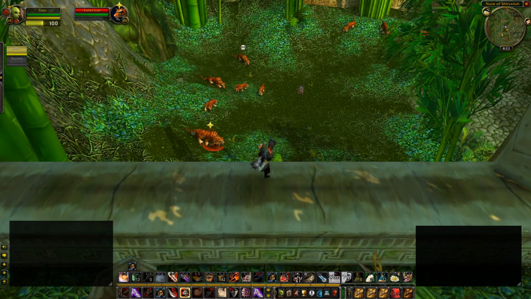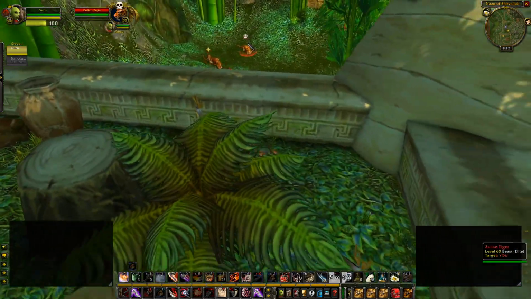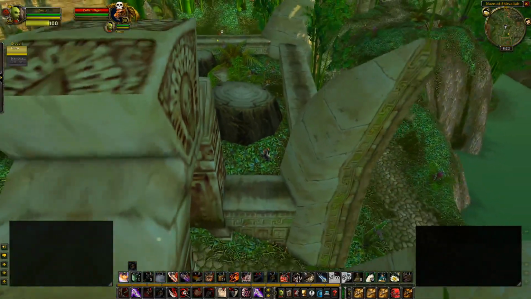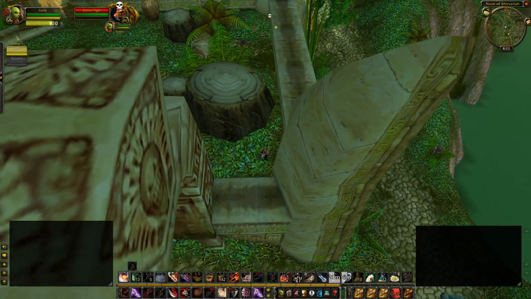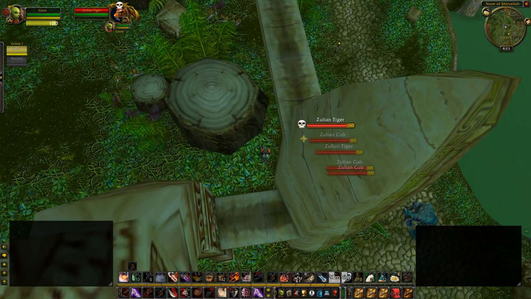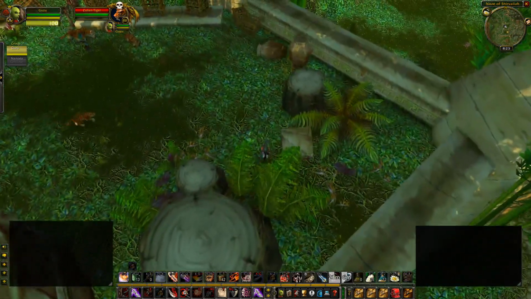Right here, you charge up your bow, you shoot him, and it's very important here that you run to the right like I'm doing, so you don't pull any other tigers. Right when you reach the tree stump, the tigers will begin to run towards you. There is also a berserker down here that you might also pull. Berserkers run very fast, and they can really screw you over. But if you're a little bit sneaky, you should be able to pull it off.